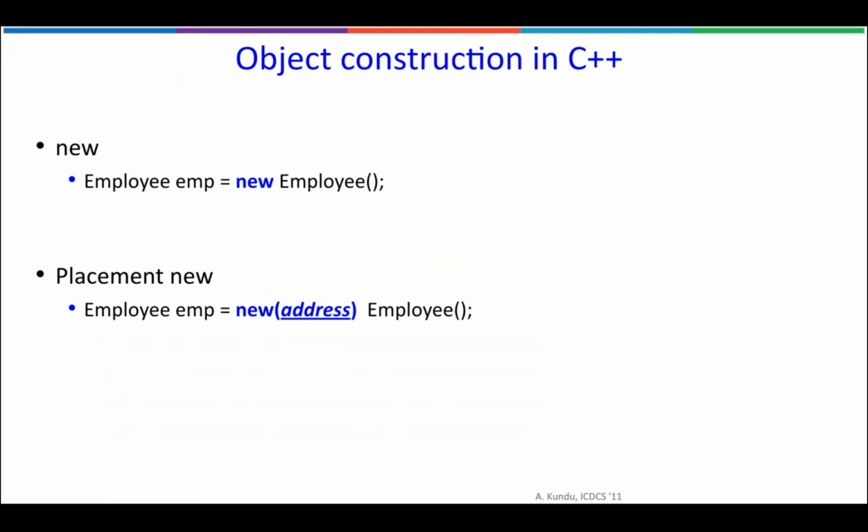To give an example, with the normal new you do Employee *e = new Employee. In placement new, you do Employee *e = new (address) Employee, providing the address. Now, if the address is allocated to the process, this code will run. If the address is not allocated to that process, then the code will do a segmentation fault or a core dump and then exit. That's expected. So if the address is allocated to the process, you can do a lot of things, right? It's any non-null address, right?